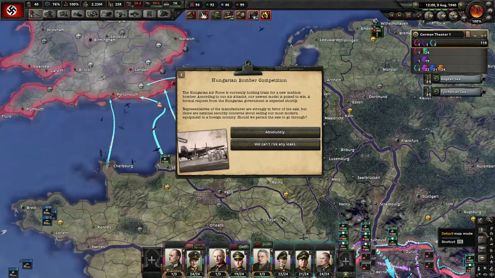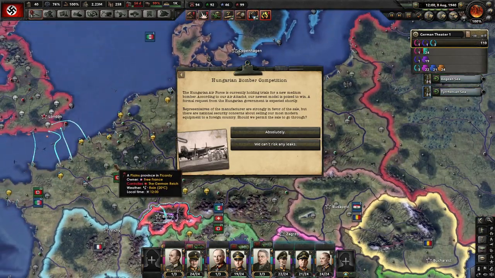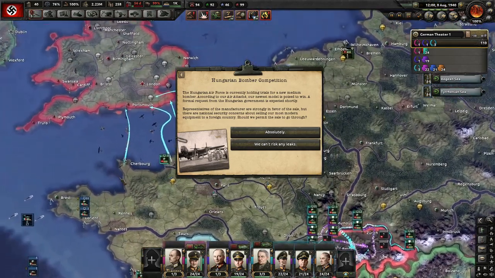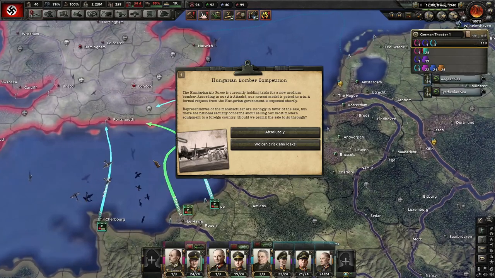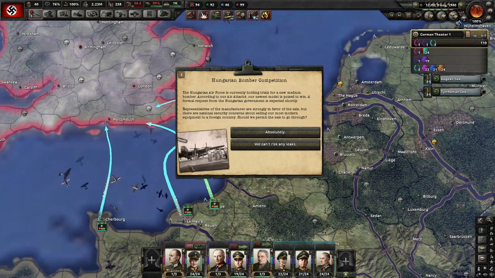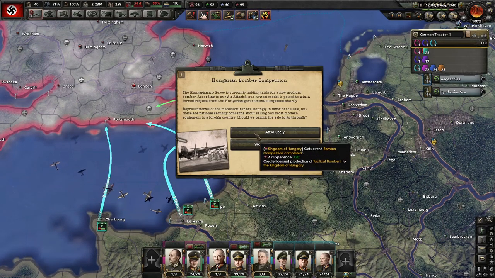Hungarian bomber competition. Hungarian Air Force is currently holding trials for a new medium bomber, according to the air attaché, our newest models are poised to win. A formal request from the Hungarian government is expected shortly. Representatives of the manufacturer are strongly in favor of the sale, but there are national security concerns about selling most modern equipment to a foreign country. Should we go through the sale?